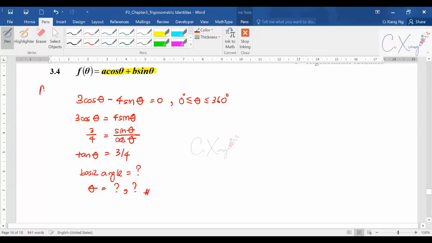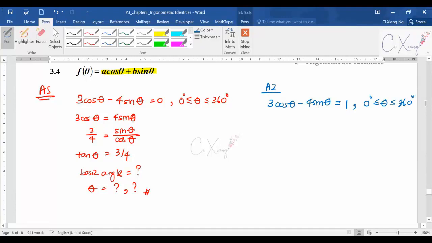This is what we learned in AS before. Alright, so you can solve the equation when you're having A cos theta plus B sin theta, so the A and B can be any constant, any numbers. Alright, okay, then when we come to A2, if they slightly change the question, if let's say I tell you that I'm having 3 cos theta minus 4 sin theta, it is not equals to 0 anymore, but it is equals to a number, maybe a 1.